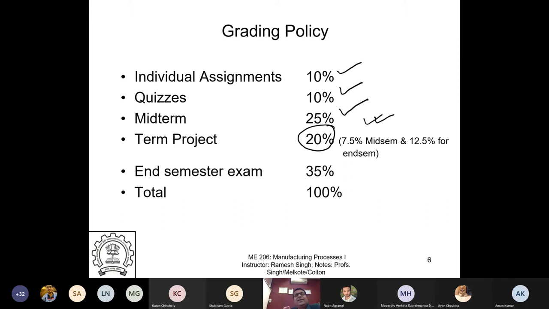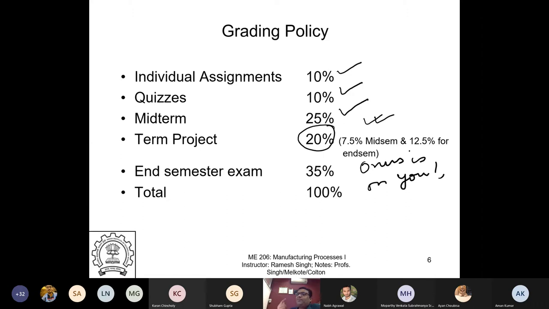He will help you in the sense that he will try to guide you. If you ask him something, he will answer the question. So the onus is on you for the project. You can ask questions, he will respond. If he's not responding, you can talk to me. I'll respond. But his role is to guide you. Your role is to work. He will not do things for you. You have to do it yourself, but he will be able to give you suggestions to go forward. And we'll also have some sort of a weekly interaction with your TAs so that you can update him on what is going on.